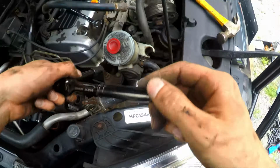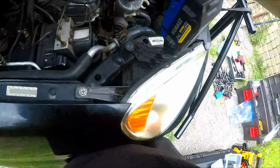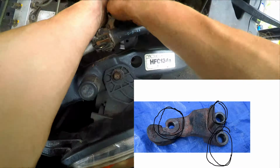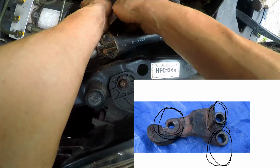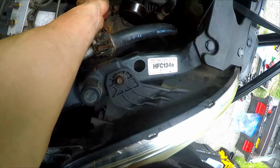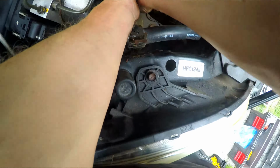So I'll show you what we'll do. Now we're going to put our jack underneath the side of the engine. We're going to get our impact gun. We're going to get our big boy extensions with a 17mm on there. And we're going to remove, while the motor is resting on the jack, those 17mm bolts and remove the motor mount and place it off to the side so we can get to that last bolt hiding underneath the pulley.